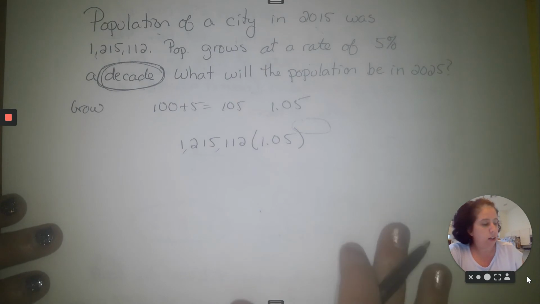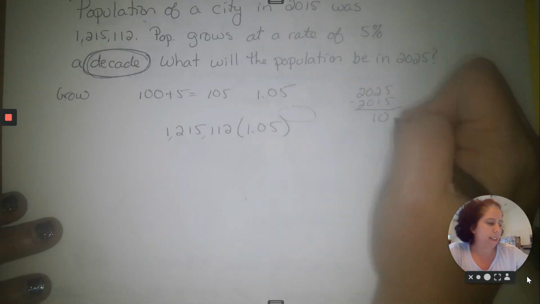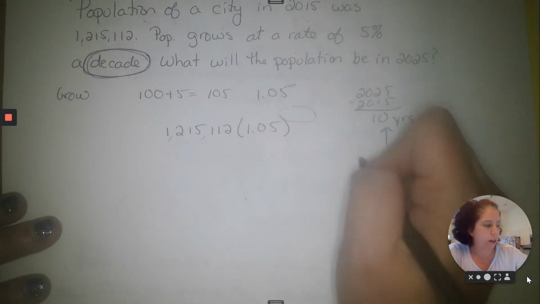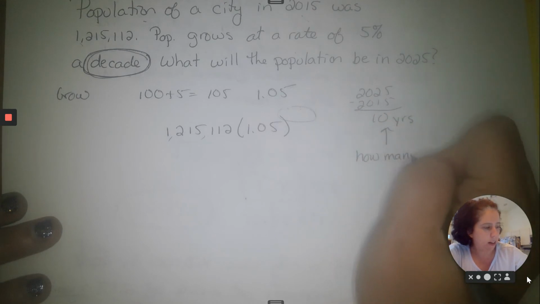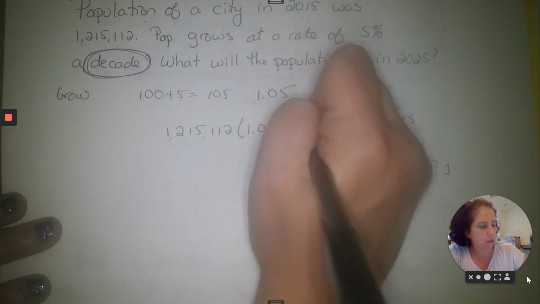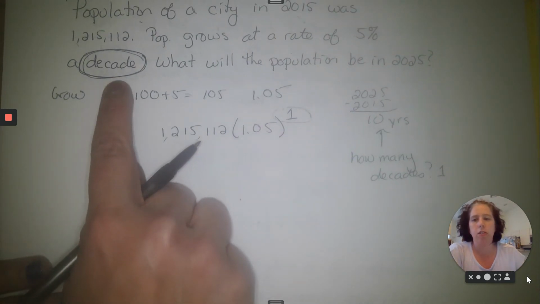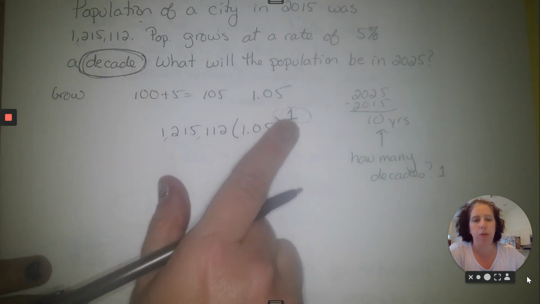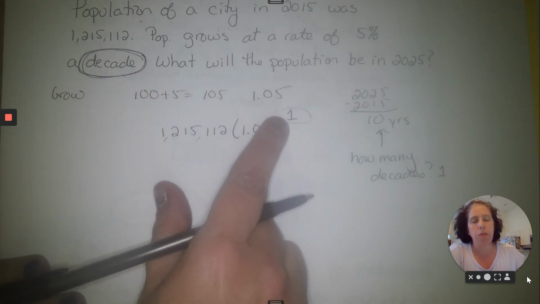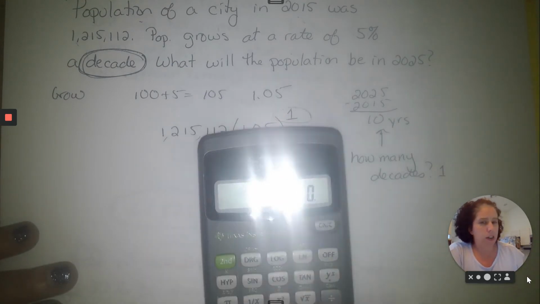It's 10. So what we're going to do is subtract 2025 the same way we did, but this is 10 years. So I want to know how many decades that is. Okay, so 10 years is 1 decade. So guys, this exponent up here is going to be a 1. Be careful with that. You got to make sure that this unit matches that unit up there. Because if you would have put a 10 up here, that would have been 10 decades, which would have been 100 years. Now I'm going to break out the calculator again.